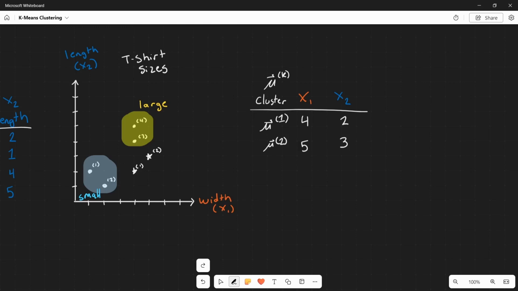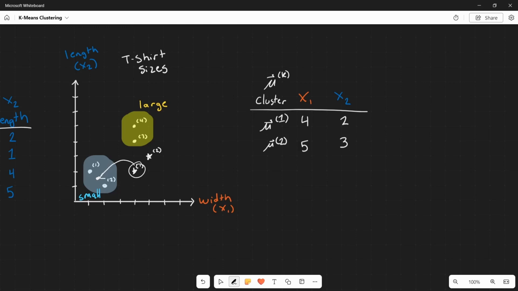So now if point 1 and 2 are closest to cluster 1, let's take the mean of the positions of point 1 and point 2, which would lay somewhere right here. Now we can consider that point in between 1 and 2 as the optimal point for cluster 1 to be moved to in order for it to represent the small data as best it can. And we want to do the same thing for cluster 2.